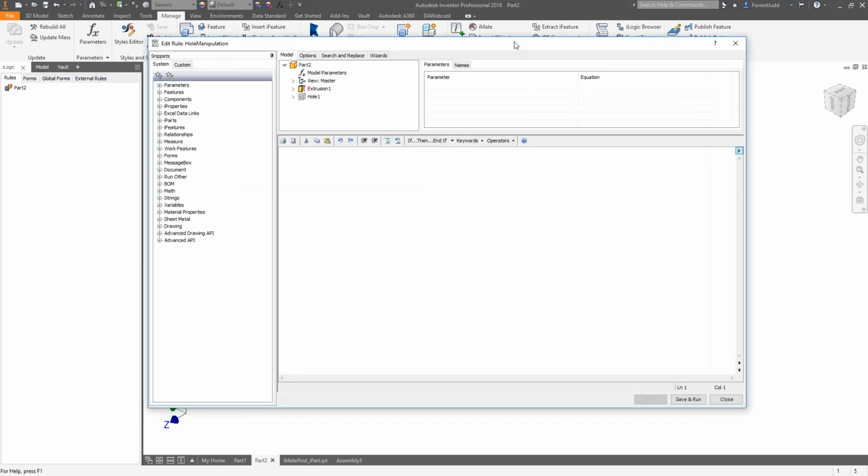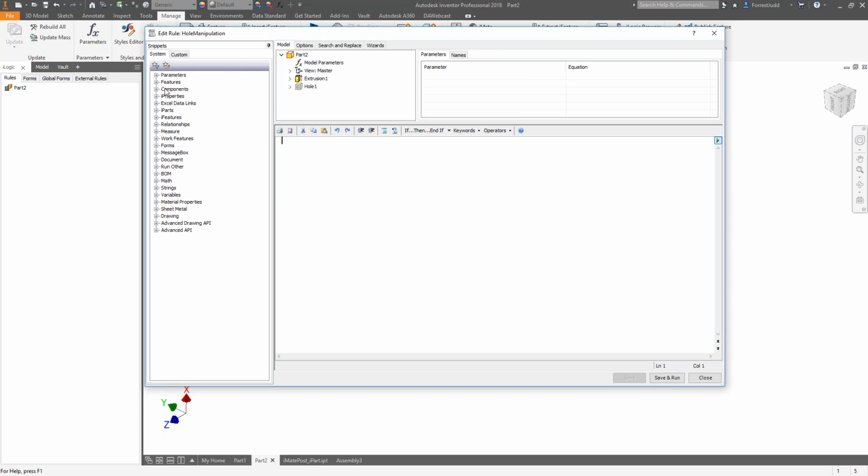So this is the iLogic code editor. And you'll see we've got snippets on the right, which gives us access to various things within the software: parameters, features, properties, lots of different things. We have access to our parameters here at the top, our features, and then here's our code editor, which will format the code based on what we type in. It's got some shortcuts for indent, for comment and uncomment, some common logic operators, math operators, certain keywords for certain logical constructs. But this is going to be a pretty straightforward case.